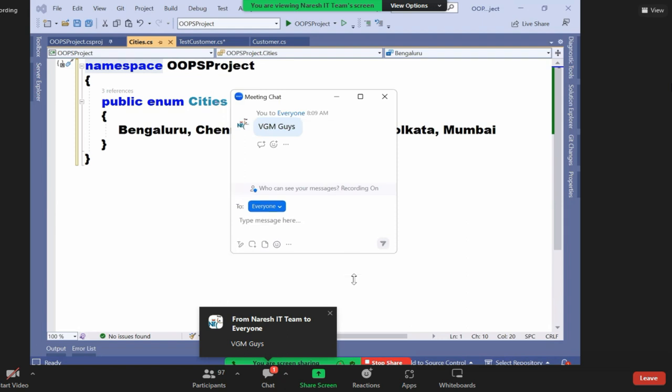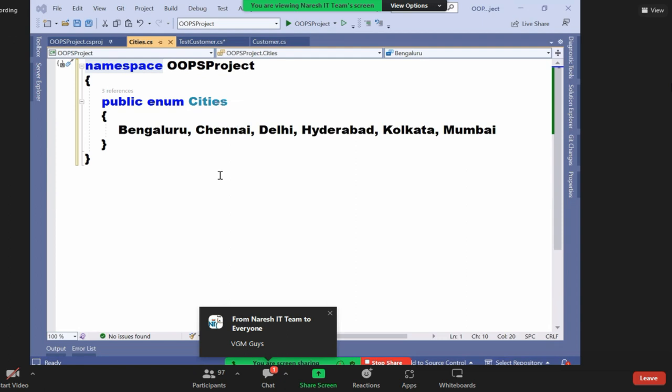But I want to tell you a small thing. What is it? Enum type can be defined inside of a class or structure also. I repeat, enum type can be defined inside of a class or structure also. So how is it possible? Class is a type, enum is a type. Yes, nested type. It is a nested type, a type inside a type. Possibility is there. But still, I don't recommend.